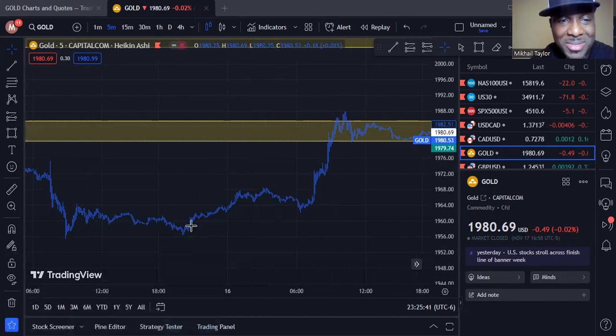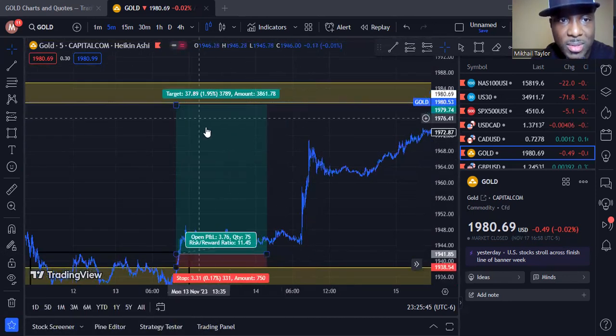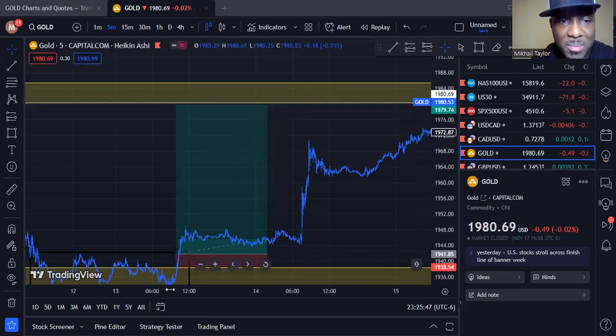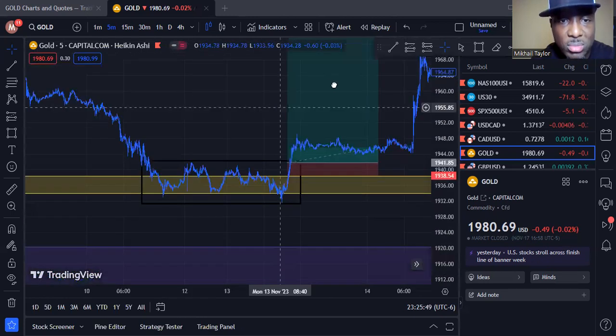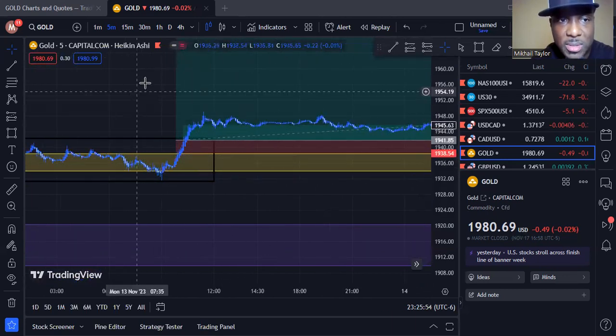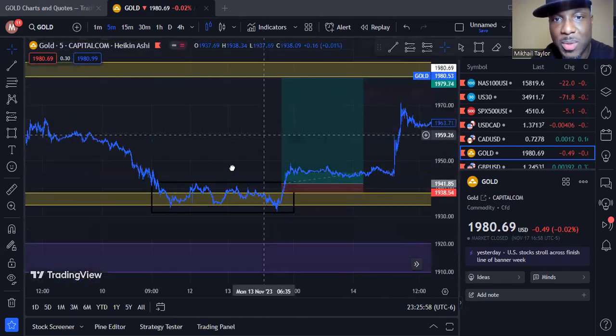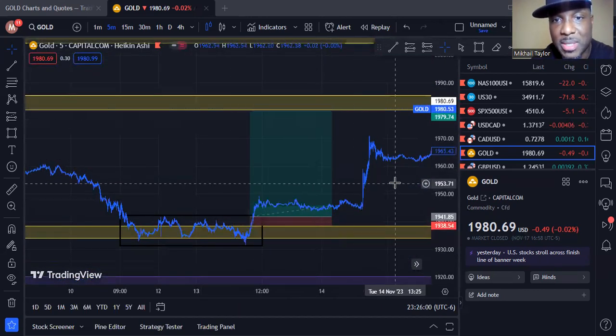That would have taken a lot of patience for me, but that's a big reward, to wait for it to hit back up. Once you get this strong push up here from the resistance. Yeah, that would have taken a lot of patience for me to wait for that to get all the way up there, but eventually it did.